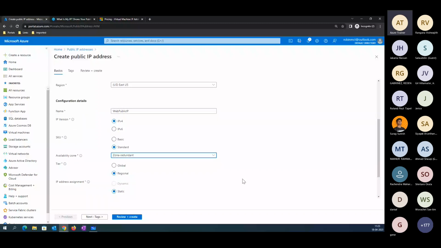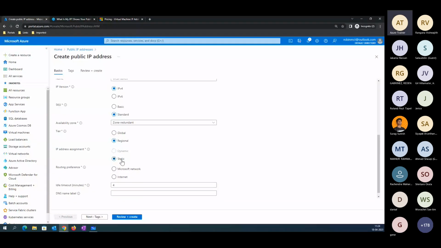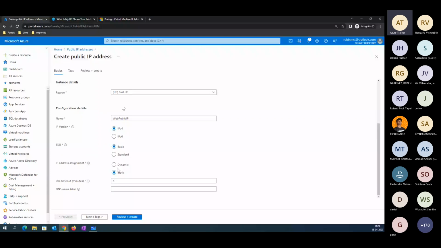Now, standard mode supports only the static option. Normally, in any organization in real-time production scenarios, we will be using the standard option. Wherever you need a testing or development situation, we will be using the basic option. Basic option does not support any kind of availability options here. In case you want any availability option or any kind of configuration, this needs to be created with standard mode. Basically, in complex scenarios, we will be using standard mode.